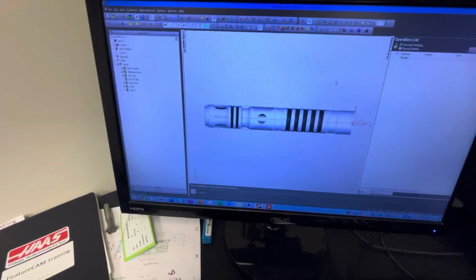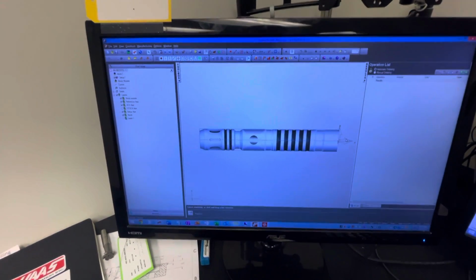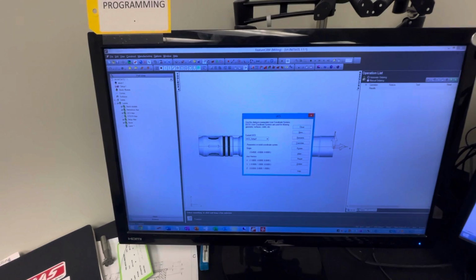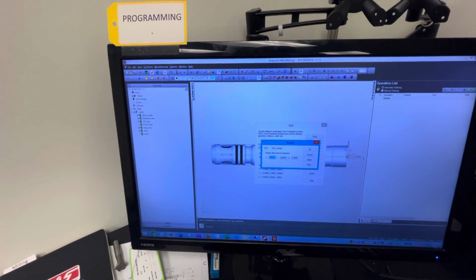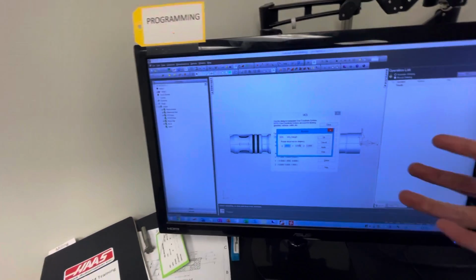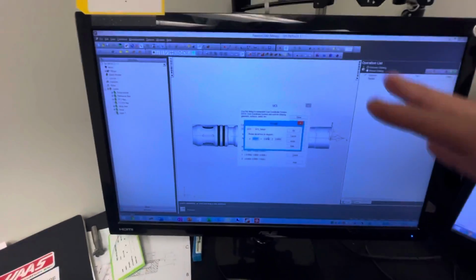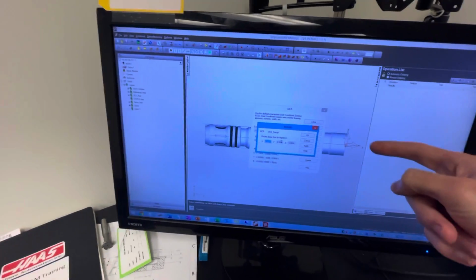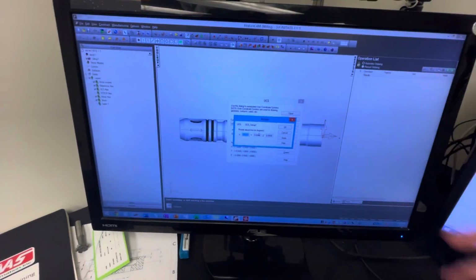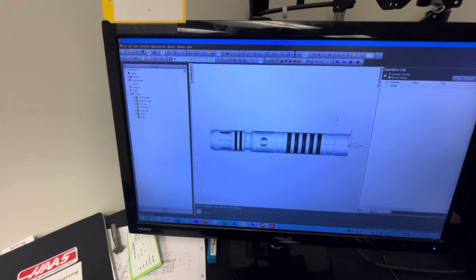So if you have a feature that is not at A0 that you're trying to generate 2D geometry for, all you have to do is go into your work offset here, double click on your UCS and say rotate about your x-axis to the A0 point for that feature. Do your programming, and then after you're done with that, you just re-rotate your work offset back to the original A0 where you want it to be. That's how I do it.